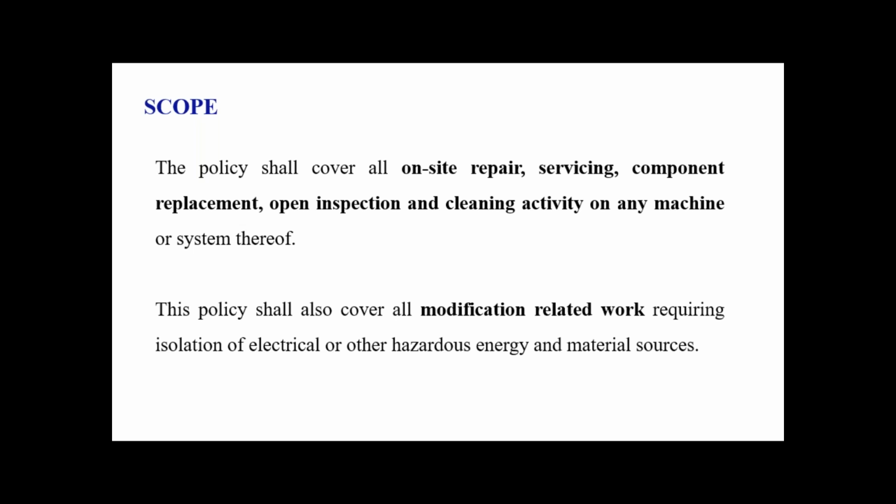So what exactly is the scope? The policy shall cover all on-site repair, servicing, component replacement, open inspection and cleaning activity on any machine or system thereof. So where the repairing, servicing, component replacement, inspection or cleaning work is related directly or indirectly to energy sources or hazardous energy sources, these LOTO systems are applicable to all these types of activities.